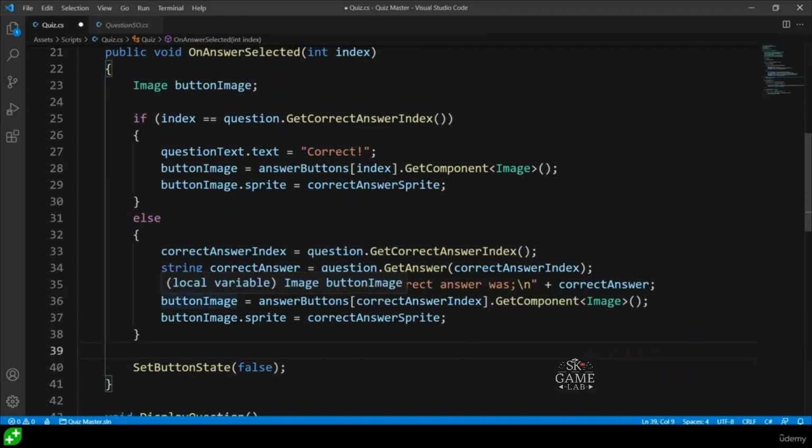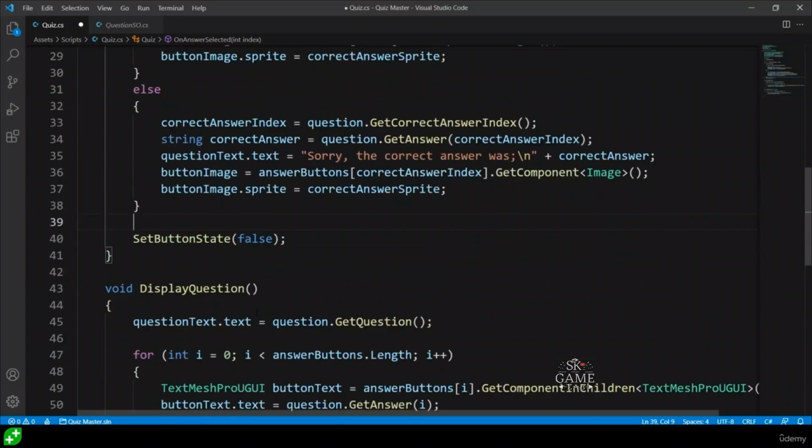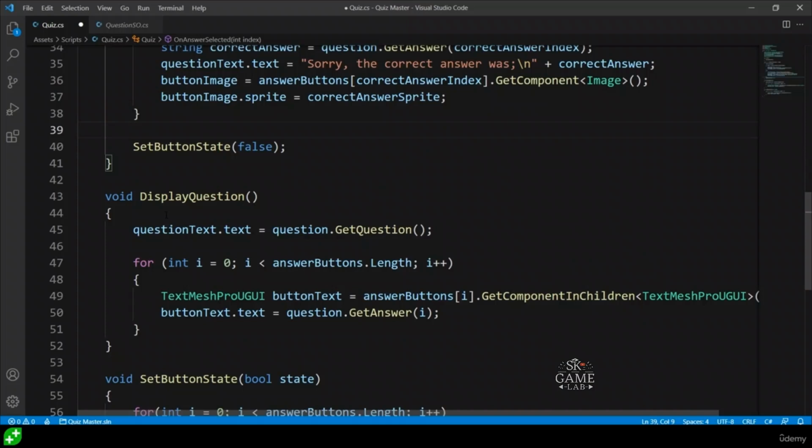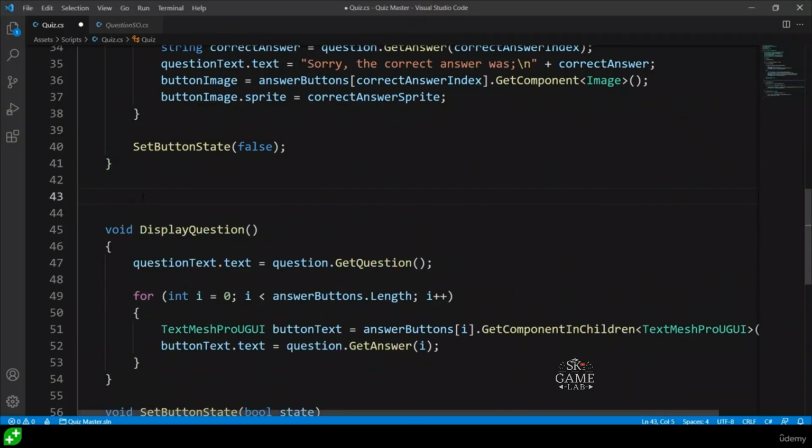So that takes care of disabling the buttons, but we are going to need to re-enable them at some point. So let's have a think about where we're going to do that. Now we could put it in display question because that's roughly when we're going to want to do it. However, later on, we are going to be doing some other stuff around getting a new question as well. So rather than making this method do more than one thing, let's create another method above it.